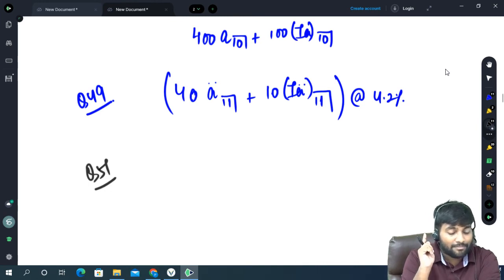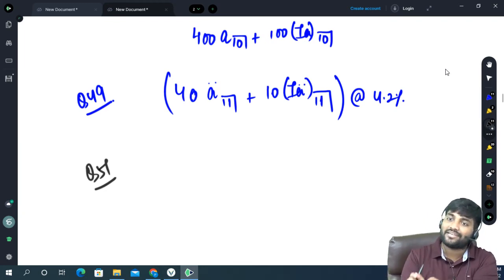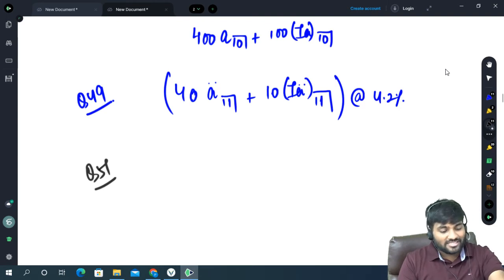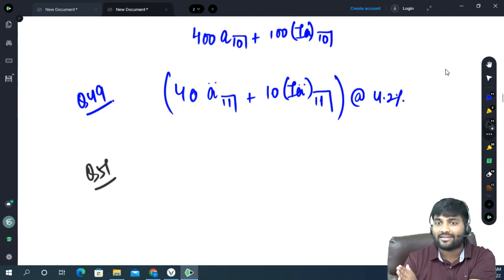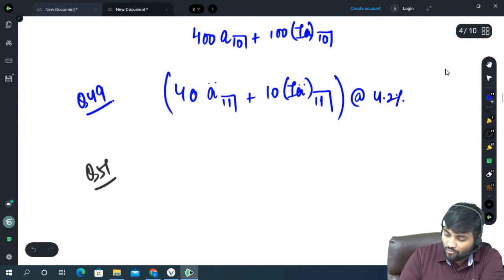Listen, payable continuously, but the increase is simple. So I A above bar, not I A whole bar. The increase is discrete, but the payment is continuous. So the first year the rent is 3000 and each year increases 500. So how are we going to write it? 2500 plus 500 into 1, 2500 plus 500 into 2, and so on for 5 years. Okay, so what will it be?